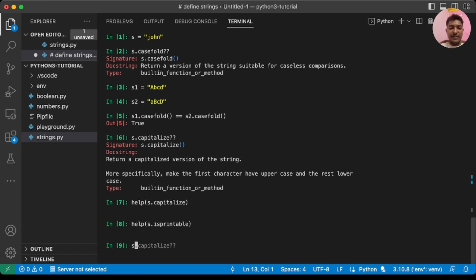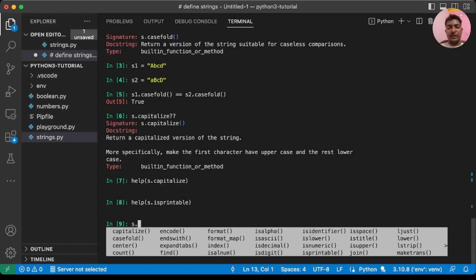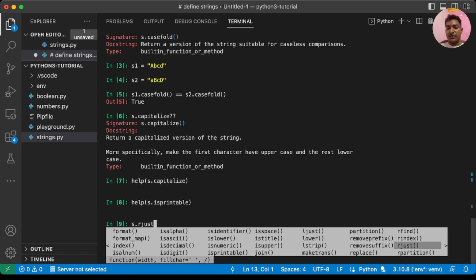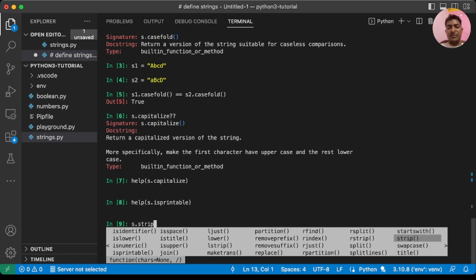We can type s and then tab to see all available string methods. We can copy the method name, go to the browser and search for it. You will find lots of examples on the web. That's how we can find the best usage of a method in a quick way.